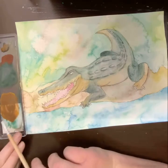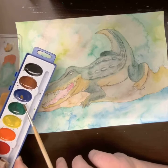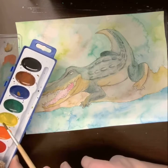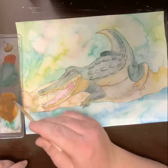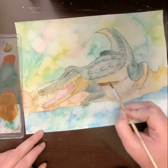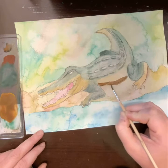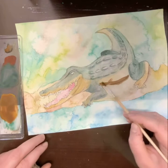So I have made a darker brown. That is just mixing the brown. See that? Look what I did right there. A little bit of brown, or a lot of brown, a little bit of yellow, and a tiny bit of black to get this dark color. And we're going to go right along where all of the shadows should be. So right on the belly, right where it touches the ground, I'm going to put that brown color that I just made. That is mostly brown. It does have a little bit of yellow and a little bit of black.